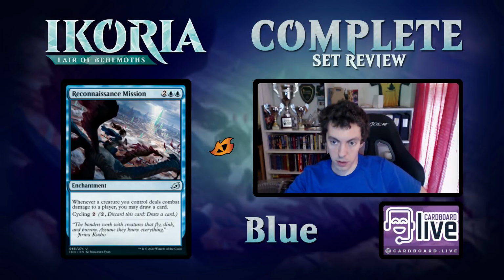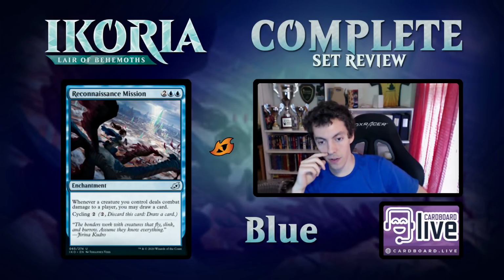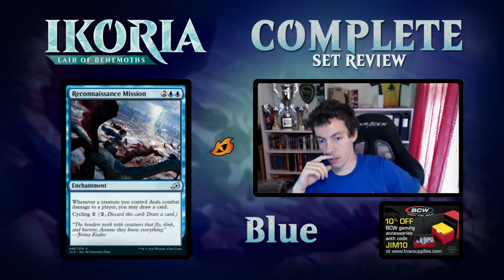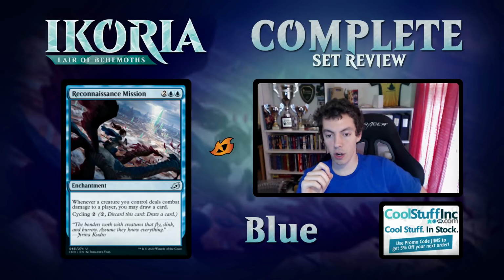Reconnaissance Mission. So this is just Biden to Thassa, minus all the fancy stuff. Enchantment for 4 mana. Whenever a creature you control deals combat damage to a player, you may draw a card. Standard is not really about this. Standard is about adding to the board over and over and over again. And this card adds nothing to the board. This card takes the cards you have in play and makes them better, but doesn't actually do anything beyond that, which makes it kind of an for me.